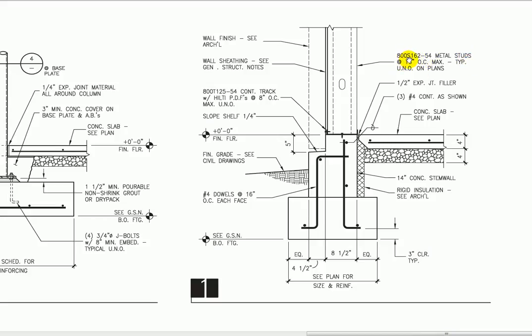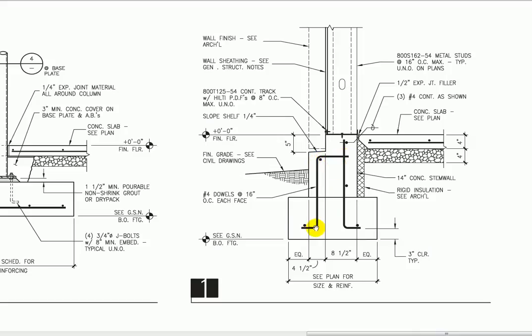800S162-54 just talks about the size of the stud. It's an 8-inch stud, the 1.62-inch flange on it, and then that has to do with the gauge of the stud. We space them 16-inch on center, unless otherwise noted. And this tells us a little track to put down, and then the specifications and notes will tell how to fasten them together. On structural concrete drawings, these heavy lines indicate rebar.